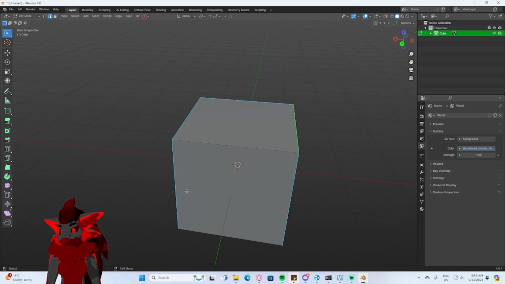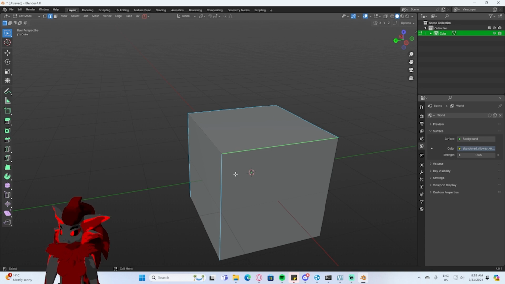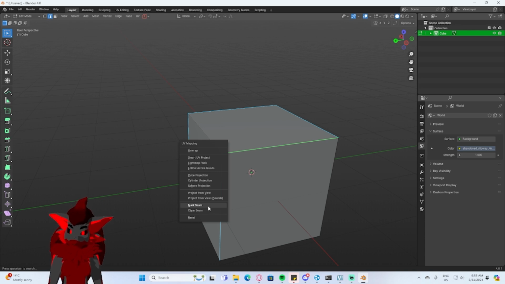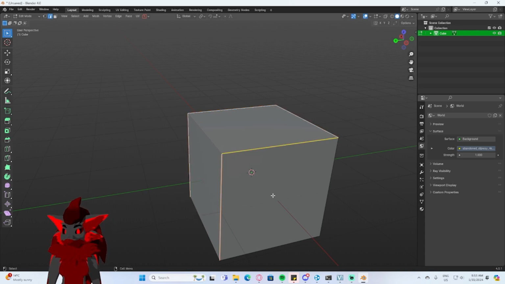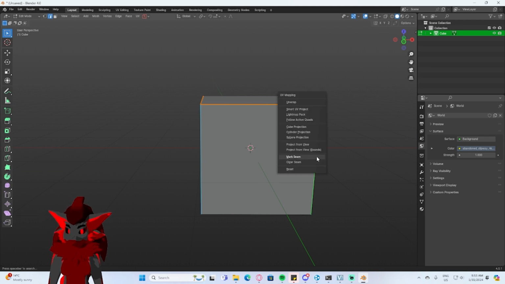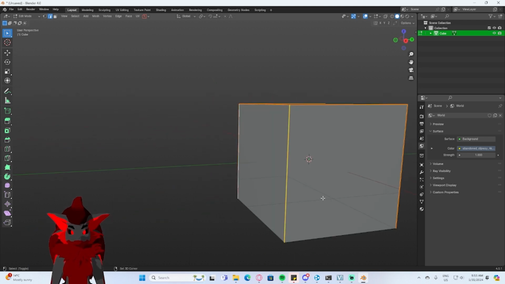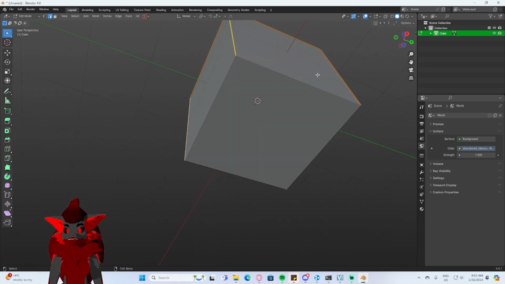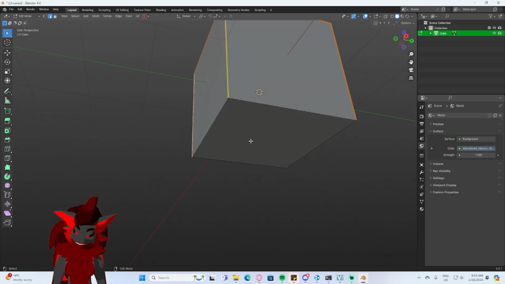We would select these edges right here for the big longer part of the cube, hit U to bring up the UV mapping context menu, and then hit mark seam. We would repeat that process for all the other parts where the model will be broken up. You may notice I'm not selecting any of the edges down here. That's because it's still going to be connected at this bottom face right here.